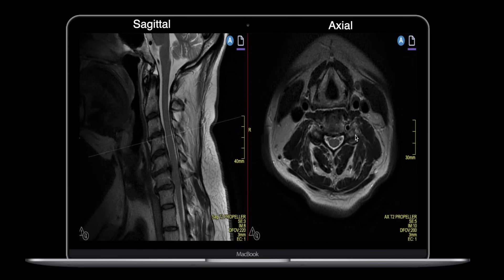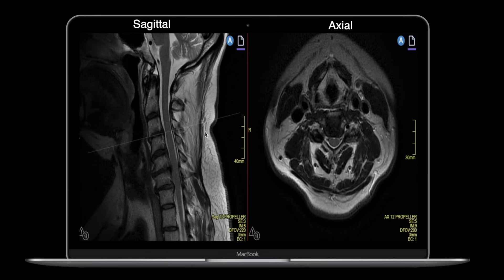Going down to C3-C4, there's not a lot of pressure on the spinal cord itself. The nerves are mildly tight with a little bit of pressure, but I didn't think his symptoms were coming from this. When a patient comes in, we have to make sure their symptoms correspond to what we see on the imaging studies. Even though we see stenosis or herniations on the MRI, that doesn't mean we have to address it. We need to find what level is actually causing the patient's symptoms and do what's called symptom-specific surgery — address only the levels causing these symptoms or weakness.